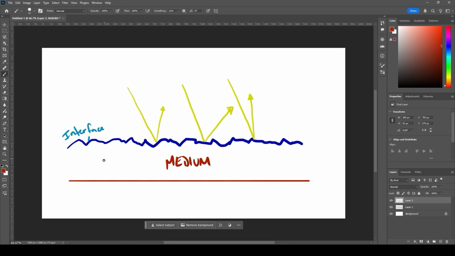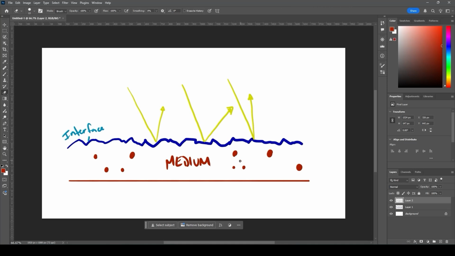And this is what the material is. Is this wood? Is this flesh? Is this the inside of a grape, right? Imagine you have a grape. You have the interface being the peel outside. The medium is going to be the fleshy insides. So the medium is composed of a whole bunch of particles inside of it. And some mediums are going to have really dense particles together. Other mediums are going to have them fairly spread out.